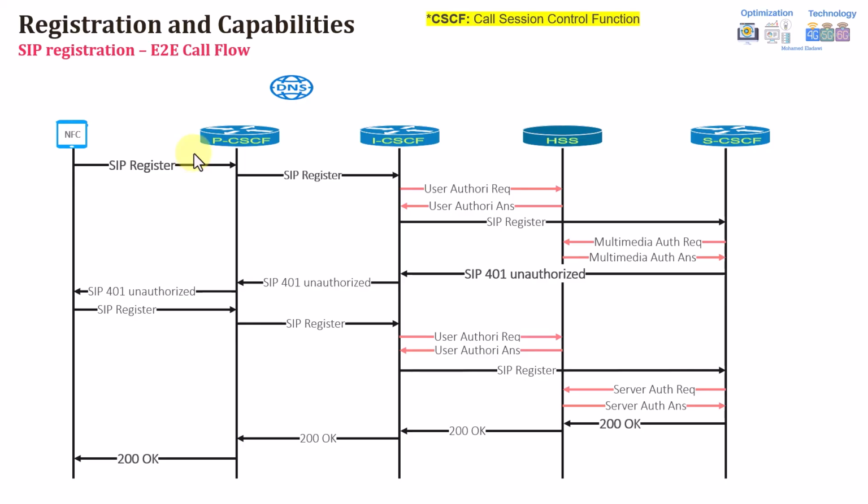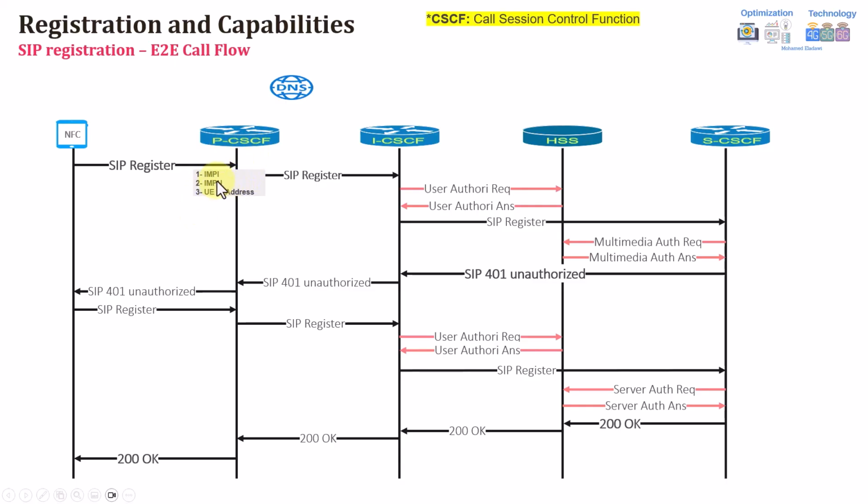So the first point of contact, as mentioned before in the function of the IMS, is the proxy call session control function. It will receive the SIP REGISTER. The SIP REGISTER includes a lot of important information, which I will go through in detail in the next slide. But here I will just give you a high-level view of what information is mandatory to be known by the proxy CSCF.